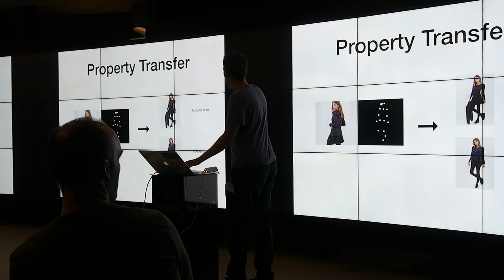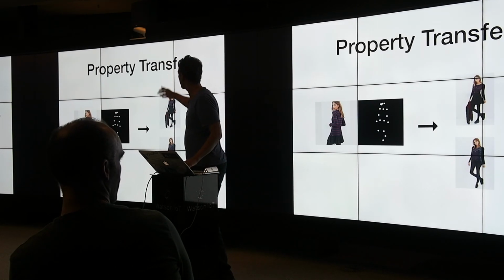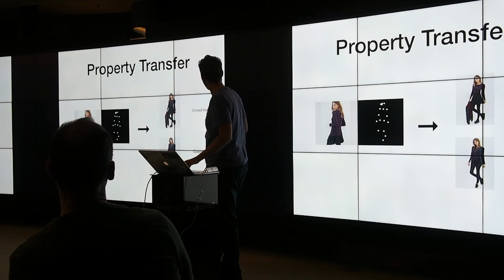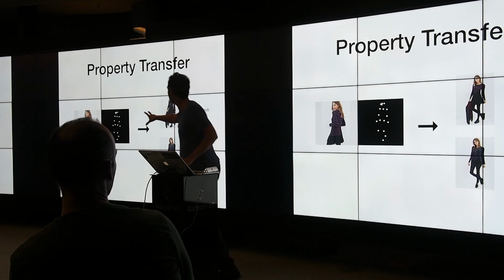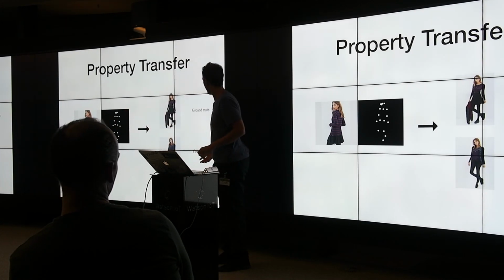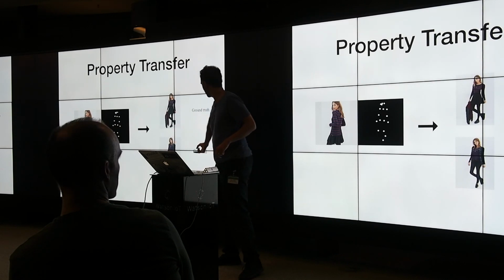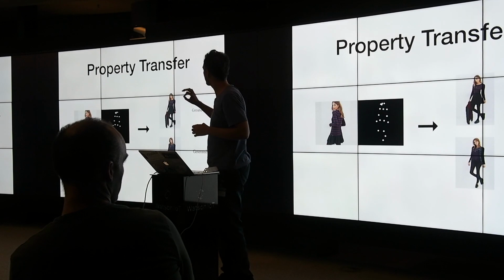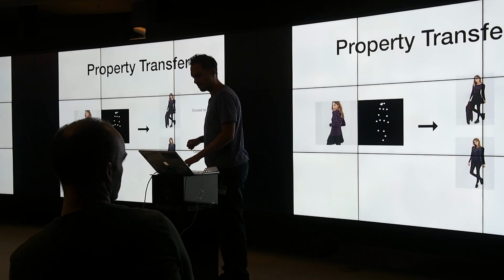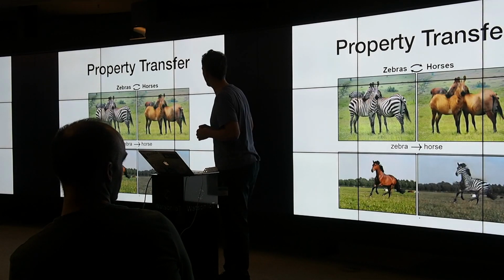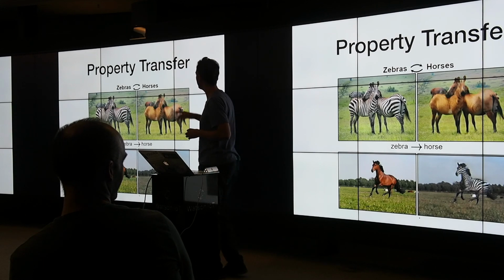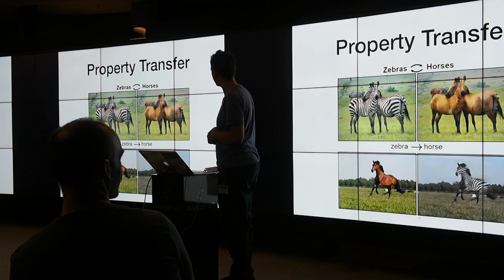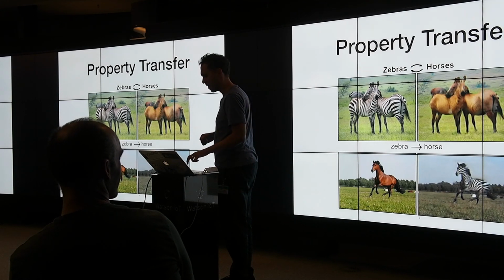So you can do property transfer, I call it property transfer. So you have here a picture and you apply a new pose and it will basically generate an image with a new pose. Of course, by training it with different pictures and poses. Then you can transfer also properties. So I don't have to explain what happened. It's pretty impressive in my opinion.